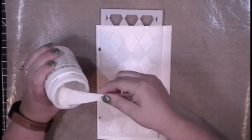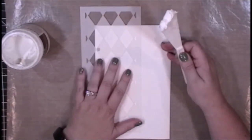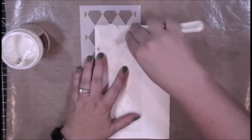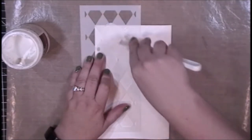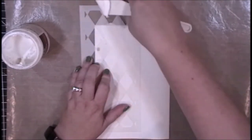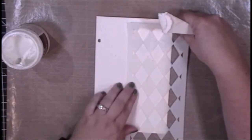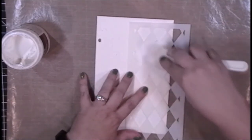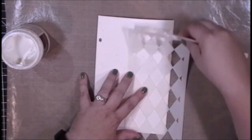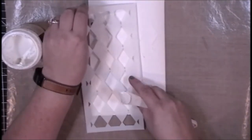I'm in kind of an Argyle phase, which is weird. And this is one of two stencil sets from Pink Fresh Studio that makes an Argyle pattern. So I have this texture paste. It's a little bit old and it's a little bit thick and a little bit hard to spread. I have since learned that when you open a modeling paste or texture paste like this, it's a good idea to put some plastic or press and seal or something on the inside of the bottle underneath the cap just to keep it from drying out. I am not covering the entire page with the modeling paste.